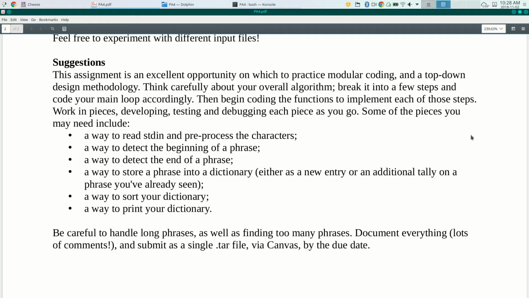Think about your algorithm though, right? We've gone over the algorithm basically, but think about it in terms that make the most sense for you. And develop and test as you go, right? Don't write 15 functions and 1,000 lines of code and then do GCC for the first time, right? Build these things as you go and test them as you go, okay?